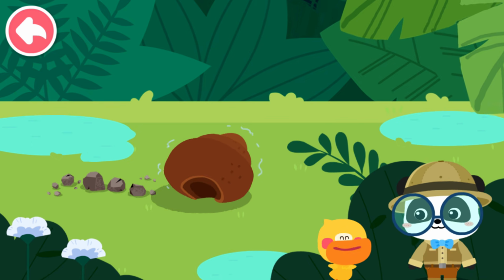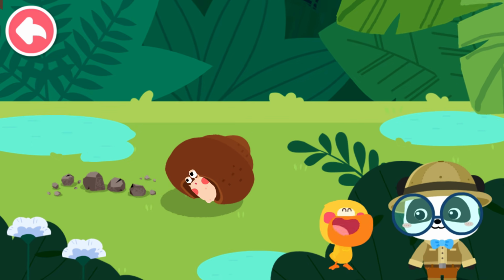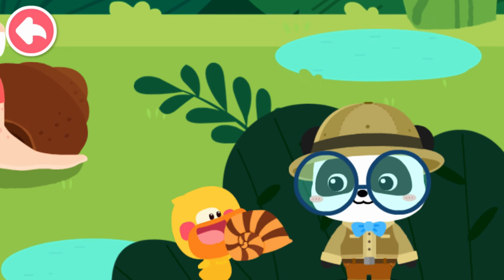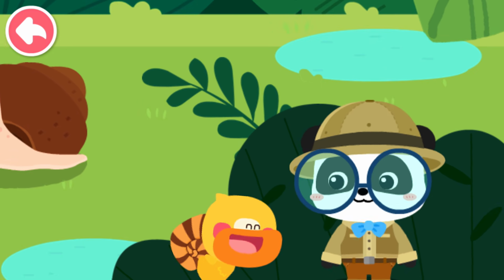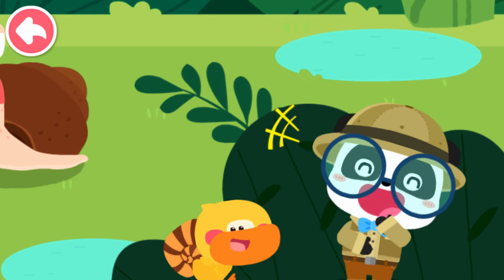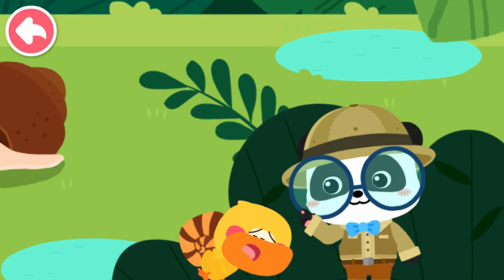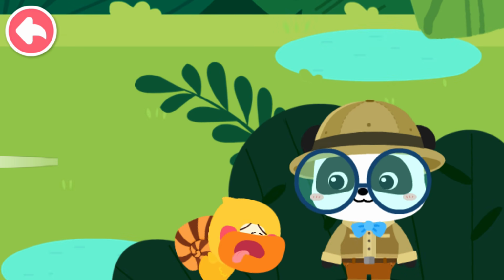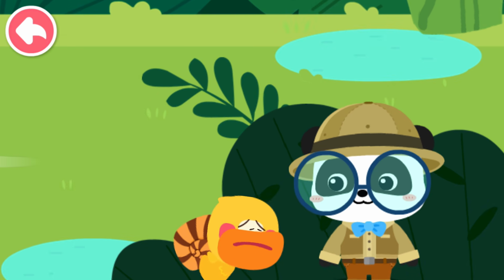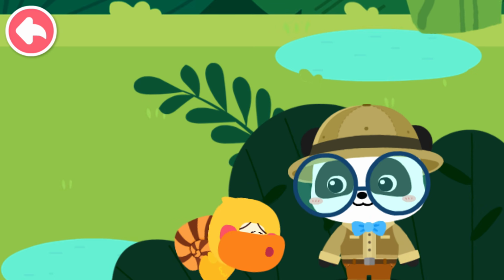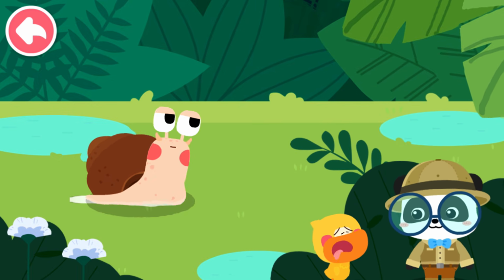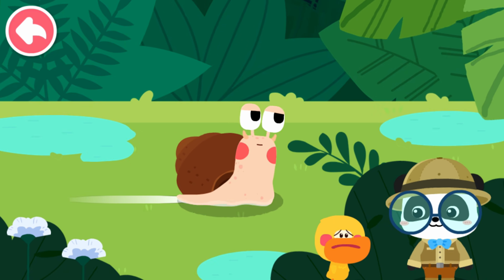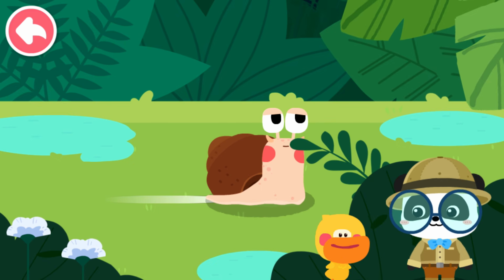Big house! Quacky also wants it. Oh, I have an idea. Kiki, look! I also have a big house. Quacky, how does it feel to carry a house on your back? So heavy. Quacky is so tired. The snail must be really tired with a shell on its back all the time. Let's help it put the shell down.